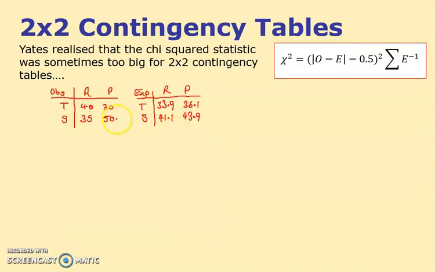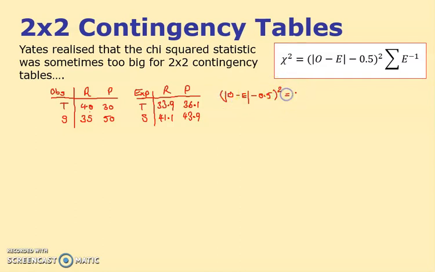Now I've written it out a bit neater. I've written the original data, that's the observed data, and I've written out the expected data. And what I'm going to do is this: O minus E, minus the 0.5. Notice, by the way, that O minus E is the magnitude of it. Then you take away the 0.5, and then we're going to square it. And what you'll find is something quite weird.